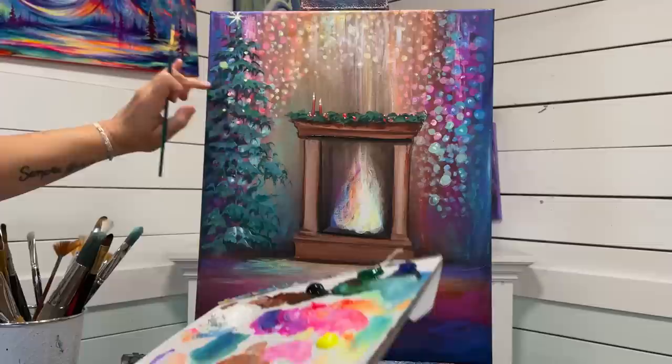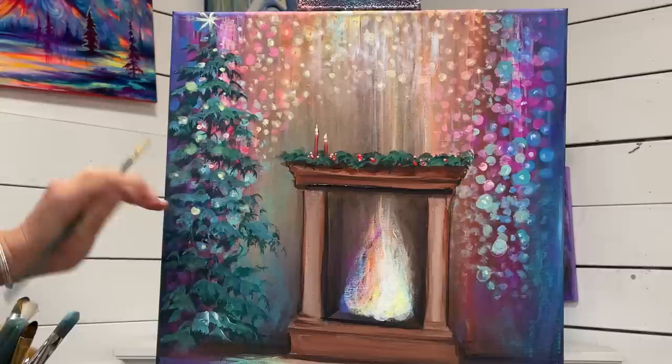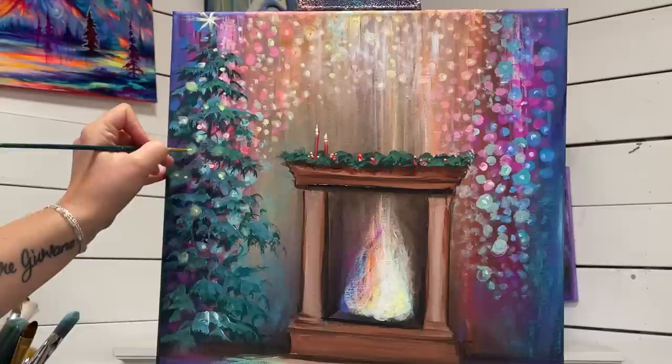Now I'm gonna purposely pick up a little bit of the wet green tree color while I'm adding these little dabs and blobs just to make it look like it's glowing a little bit more. So see how I do that? I'm going to dab on that yellow, and the base color of the tree is still a little bit wet. So it's going to start making our tree have more of a glow. And then you can go back and dab inside the glowy areas.